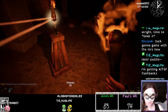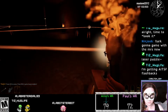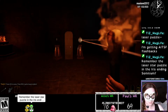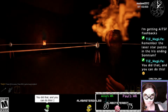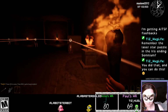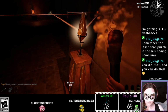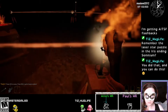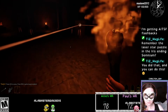Back through the portal. Missing two again. The laser star puzzle? Yeah. Why is that one getting two beams? Straight up missing that one. No, I'm coming up for the canopic jars.